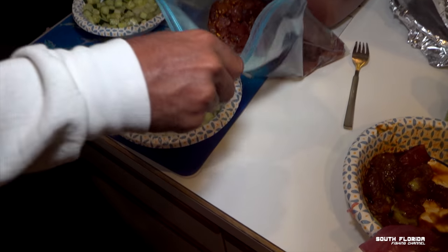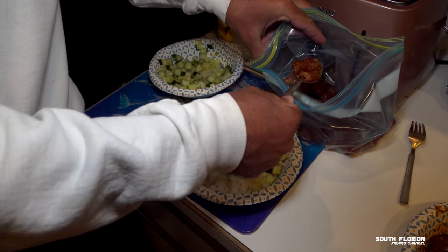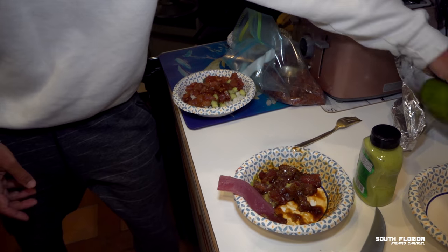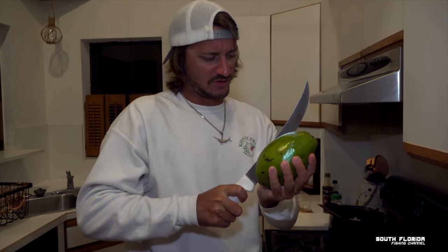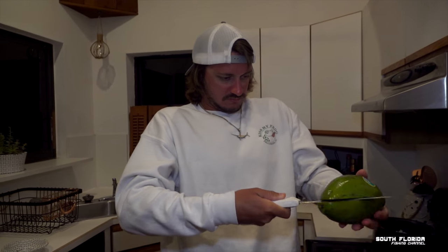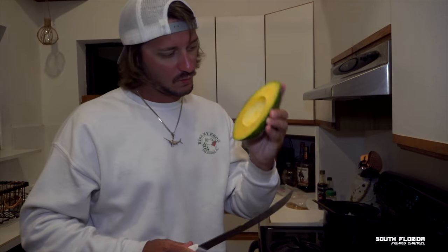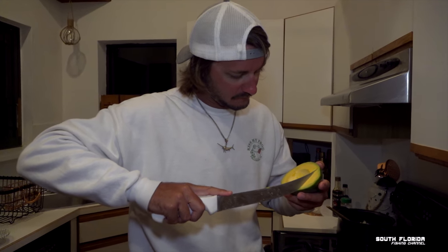Then we'll take some tuna. There we go. Okay. Avocado. Think I was gonna do it? No. Wait, you don't think I can do it? No, I didn't say you couldn't. Look at that. That's a perfect avocado. Wow. It's a good look. I was squeezing them all in the store. You got the right one.